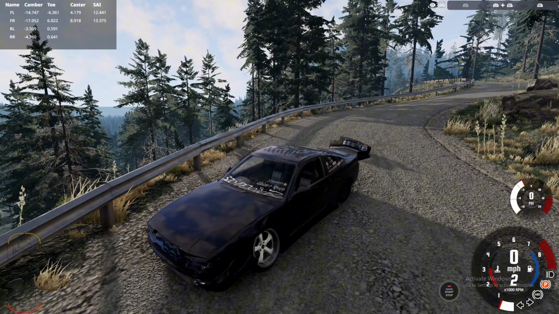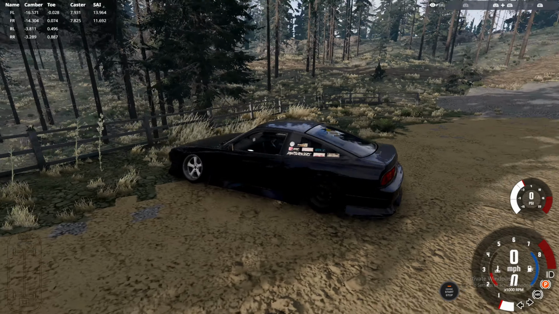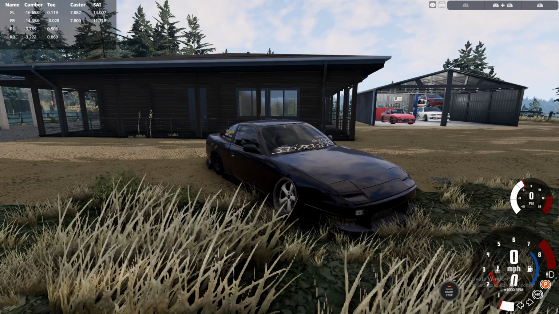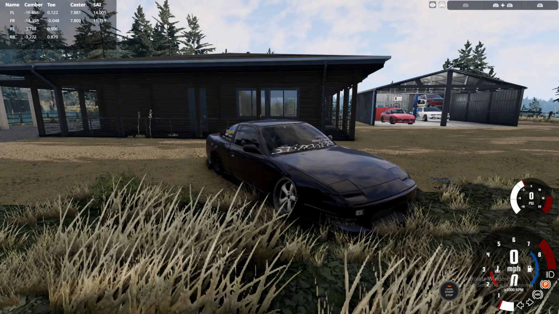Again, if you guys want to see any camber, I did do that video and I have that uploaded on my channel, and it shows you how to add camber and toe adjustments to any car, also changing your spring height so you can lower it more than it normally would let you to.